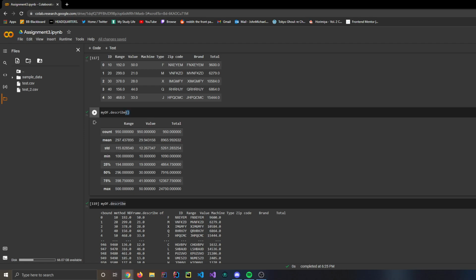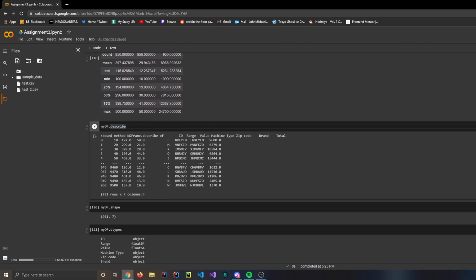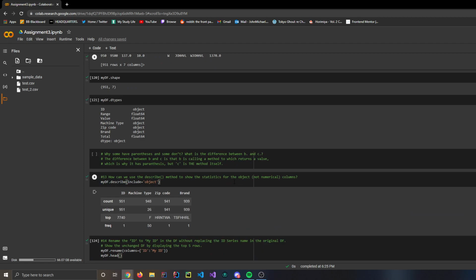Since we were able to call it, it returned this specific value. C, however, doesn't have parentheses, so you're not calling anything. Describe is the method itself. So you're actually just referencing the method itself. So that's the difference between B and C.